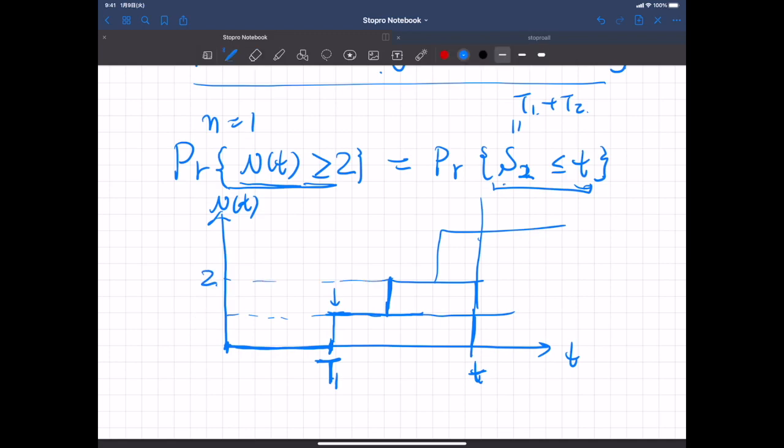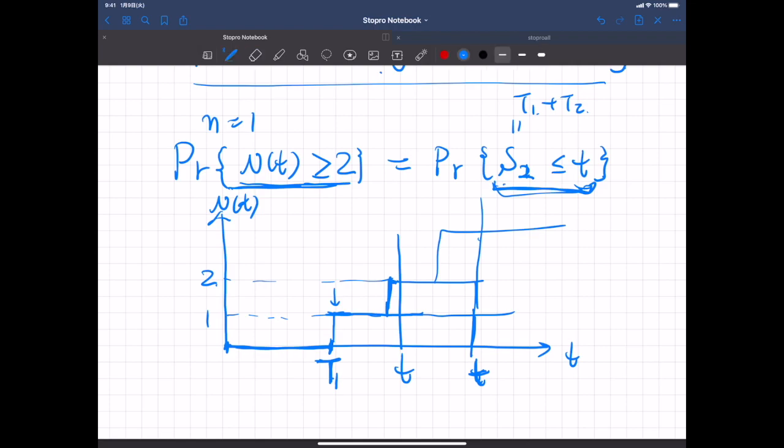One renewal. So at this given point of time, there were at least 2 renewals. There could have been 3 or more renewals, but we don't care as long as there are at least 2 renewals. So the number of renewals is at least 2. It could be somewhere here, t could be somewhere here, but still we have at least 2 renewals.